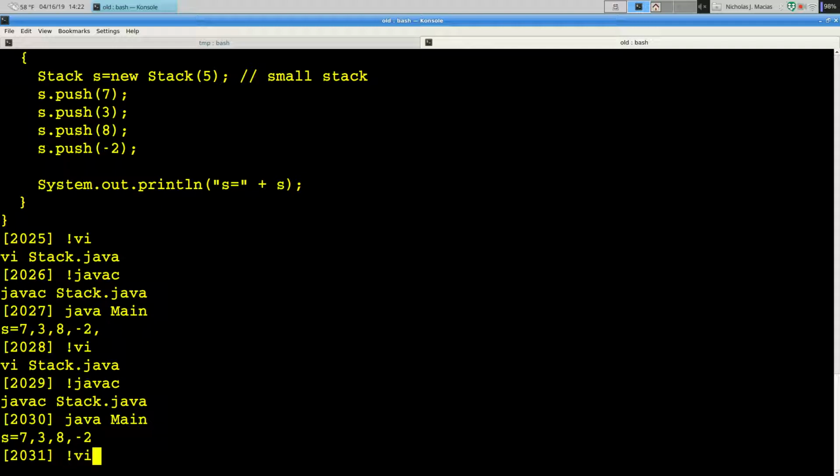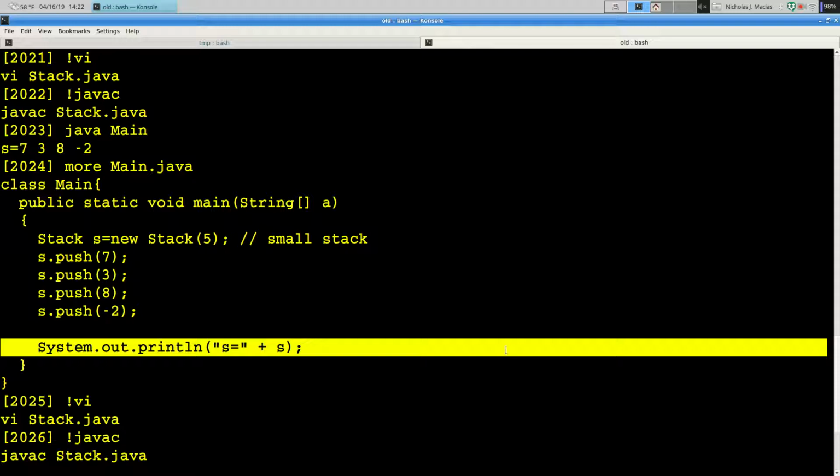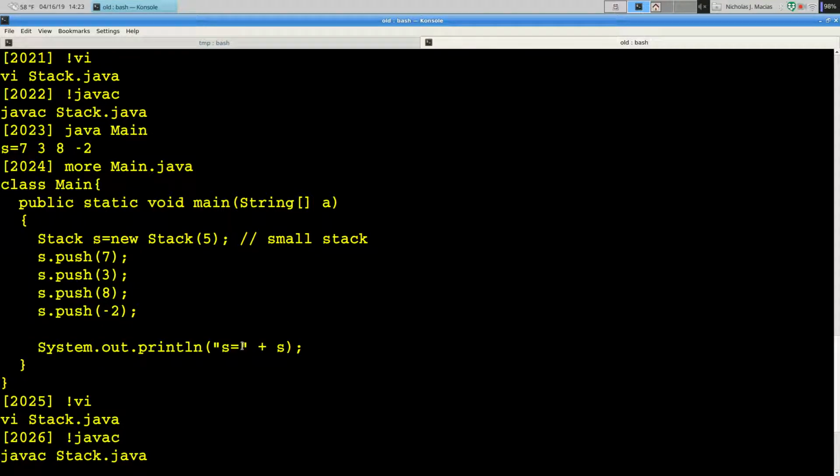I didn't see a print statement, I think, in there. The print statement is in main, and it's right here. Ah, right. So toString usually does not print anything. toString returns a string, and so this is actually S equals plus S dot toString. So we're getting a string from that for loop. And then we take that and we concatenate it to S equals, and we print it here in main.